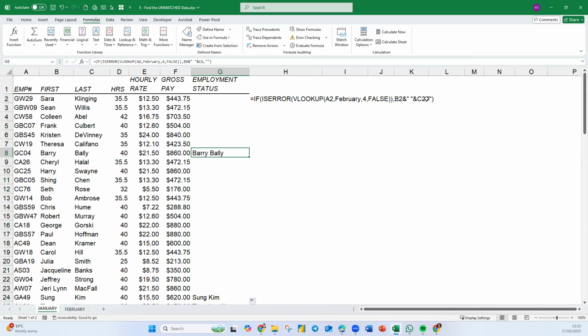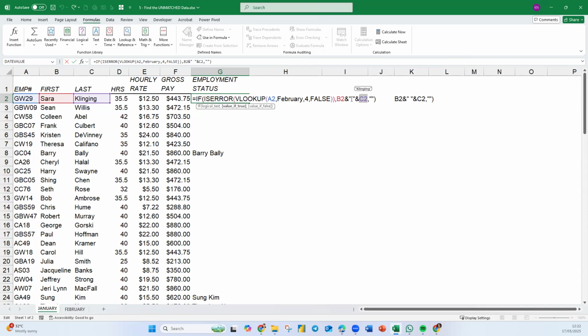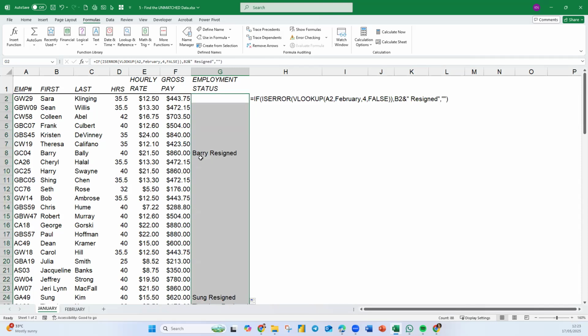If you want to put in some other thing inside the formula, you can. Maybe you don't want to put this here; you can put a space and the word resigned. So I put Barry resigned and copy. If you want a full name, you put a full name.